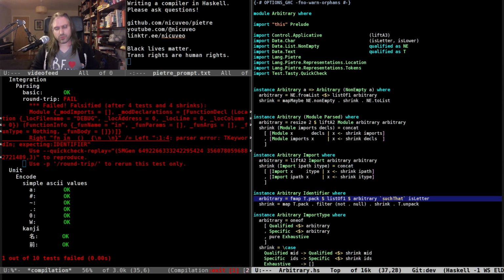I guess I could do something like this. So it's a list of at least one character that is guaranteed to be a letter, such that it's not a keyword.